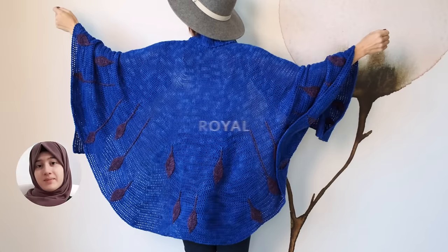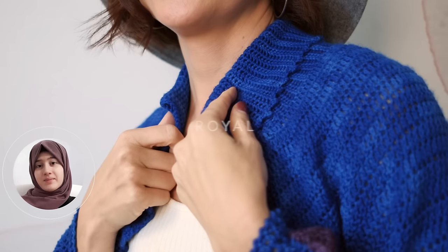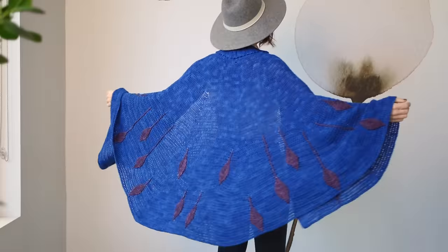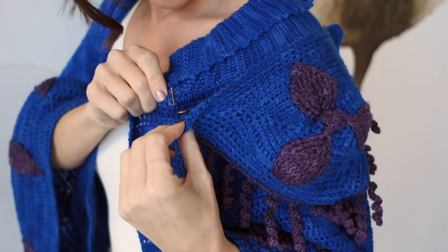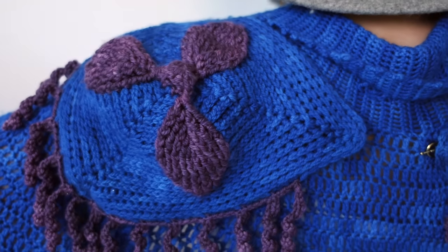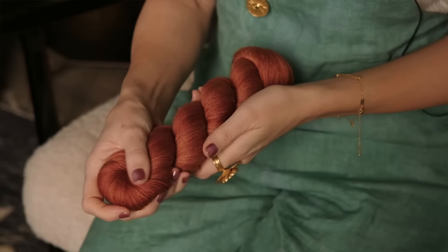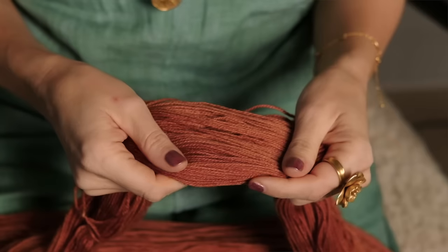And finally, the last pattern of the year — the stunning Royal Shawl by Warda. This is a cape-like shawl. It features a collar with this beautiful little picot edging and delicate leaves in a contrasting shade dripping down the length of the shawl. I also really love the removable shoulders, their fun texture, the leaf design, and their cute little curly tassels. To make this shawl, we used our soft and dreamy Sincere Sock yarn — a beautiful blend of merino wool and nylon, so it's soft and squishy and it holds up well to lots of love and use.